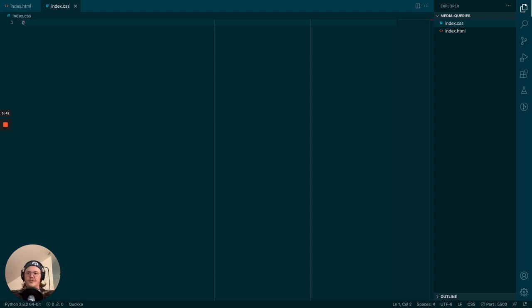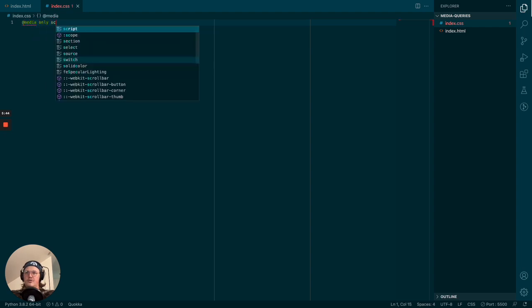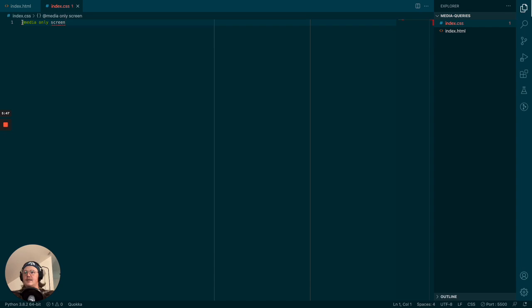So we're going to start out with media only screen. And so what this is saying is the @media is saying, hey, ask the browser about the media size. And we're only asking about the screen. You can also have things like printers, or if you have a text reader for somebody who's using the internet that maybe can't see that it's reading out loud to them, then we'd be able to have that in this. But we're focusing on the screen for right now. We're going to say and then this, in these parentheses, we're going to say how large our screen is going to be. So I'm going to start out with the minimum width of 600 pixels, right?